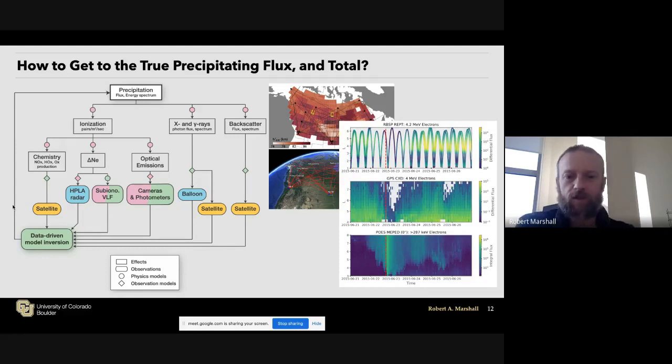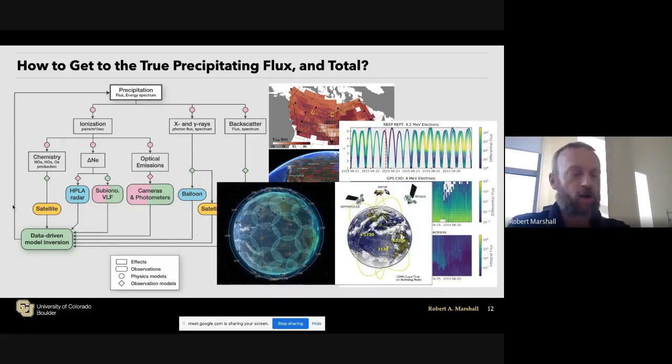So the topmost panel here shows you that this is sort of working a little bit. Another method, of course, to look at the precipitation is to look at the actual fluxes that are lost from the radiation belts. And so we've been trying to do some comparisons between medium Earth orbit satellites like Van Allen Probes on the top and GPS satellites, which also have energetic particle detectors, and low Earth orbit satellites like POES. POES, by the way, is the input that's commonly used as the parameterized source for the WACCM model, for example. And so we're looking at comparisons between what's lost from the radiation belts and what's measured in LEO to try to get them to line up.